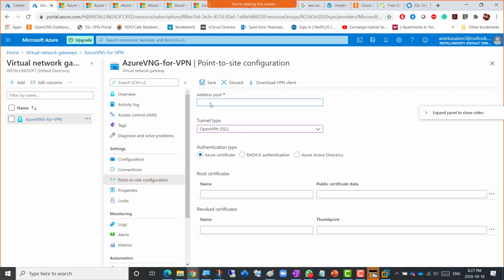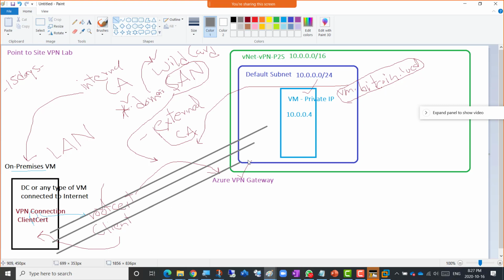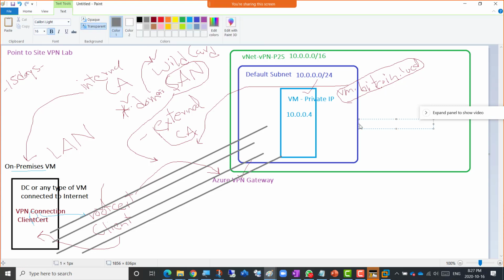What the address pool is asking is this: when clients ask for connection, suppose this is one client asking for connectivity, and there's another client from that branch that also wants to connect to the VPN, then a third client, a fourth client. When these clients connect, the VPN DHCP has to provide some kind of IP address.